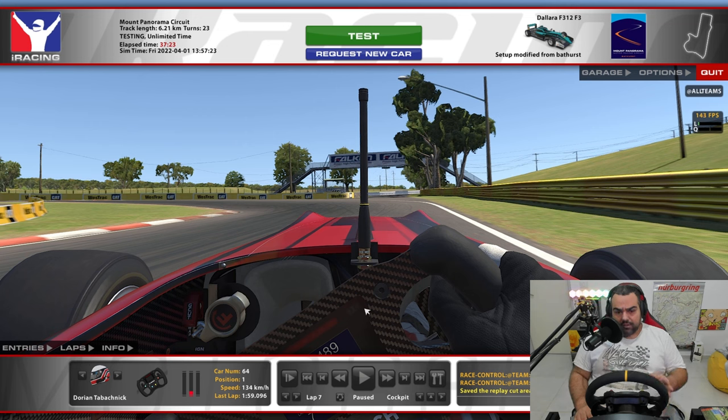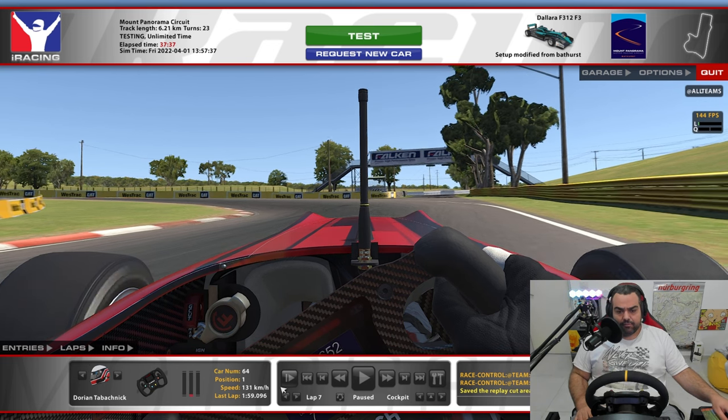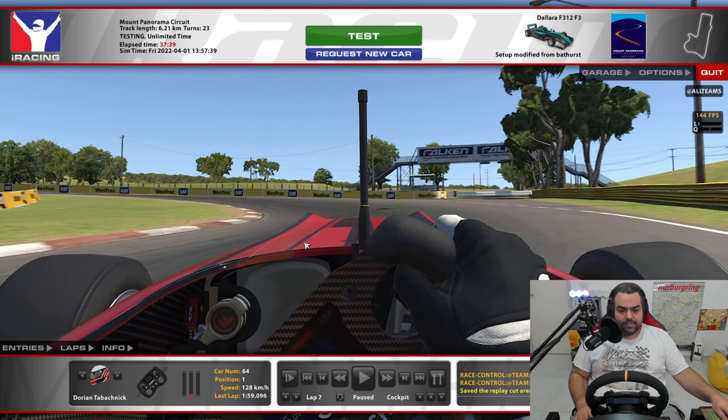You want to try to take this corner in third. Second also works. It's a little bit slower, but easier to get the car to turn in. So maybe on cold tires, or if you're really struggling with this corner, try to use second, but third is faster. We're looking for this inside dip. You can see me trail braking ever so slightly. Looking for this inside dip.